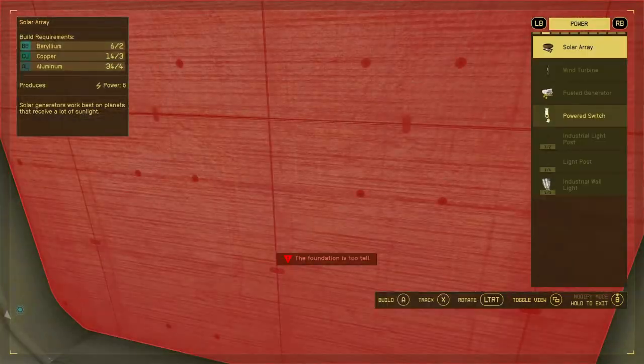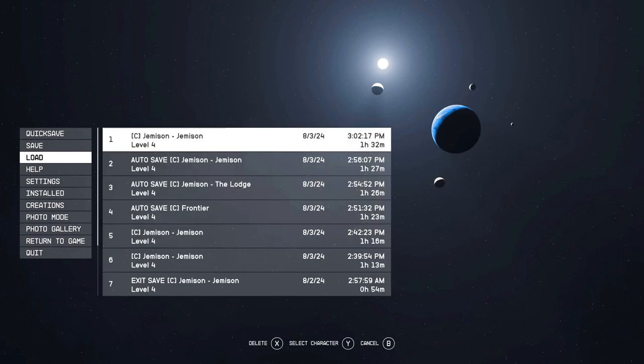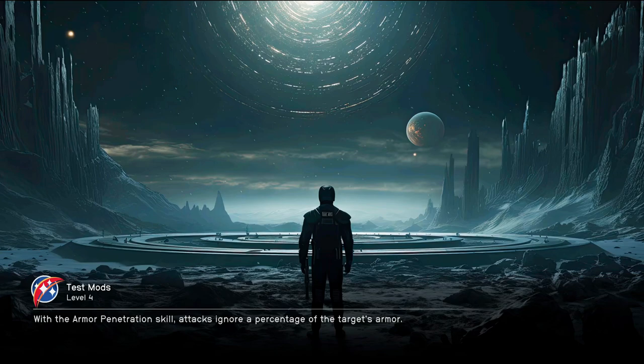So you can't move it. This is why it's important to reload, so that if you don't like the location where it put it, you could just move it somewhere else.